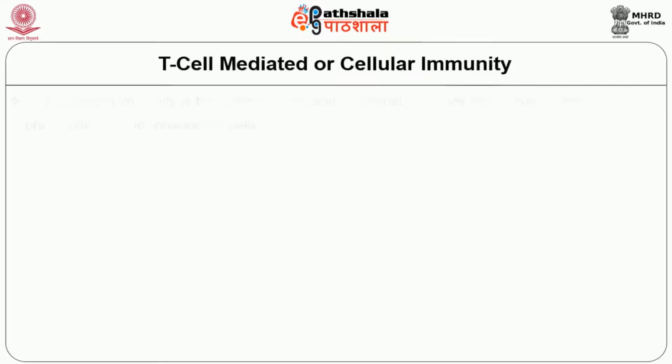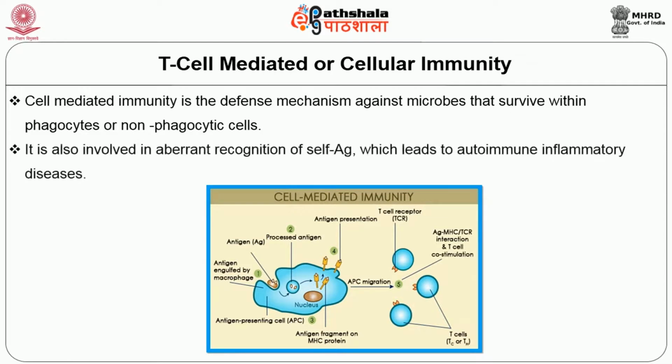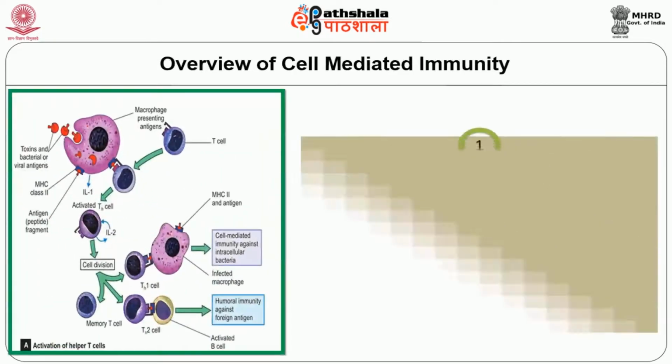Let us see T cell mediated or cellular immunity. Cell mediated immunity is a defense mechanism against microbes that survive within phagocytes or non-phagocytic cells. It is also involved in the aberrant recognition of self-antigen, which leads to autoimmune inflammatory diseases. Let us see the overview of the cell mediated immunity.